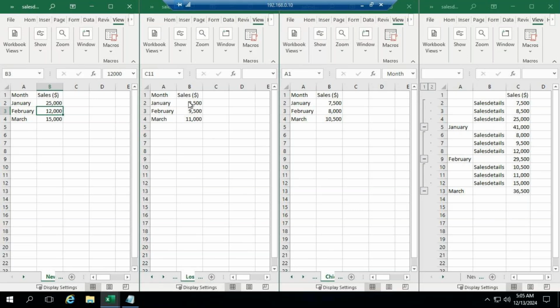Again, if I make changes here, automatically it has got reflected in the consolidated sheet. Again, if I make any changes here, it has got reflected. See, it has got reflected.